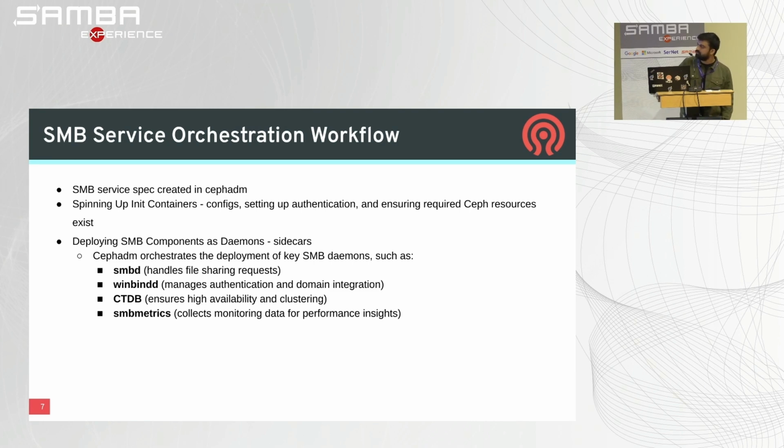SMB metrics has a metrics exporter, which will collect the data from the SMB process and expose it as Prometheus metrics, which can further be shown as Grafana dashboards in the Ceph dashboard. And these are all the containers you see. We use the images from the Samba in Kubernetes project, so we just fetch the image from them and deploy these daemons.